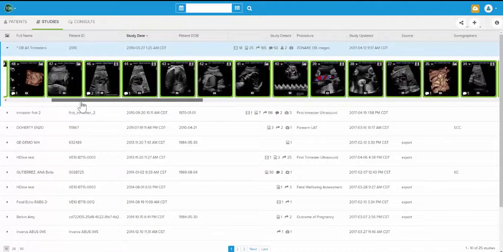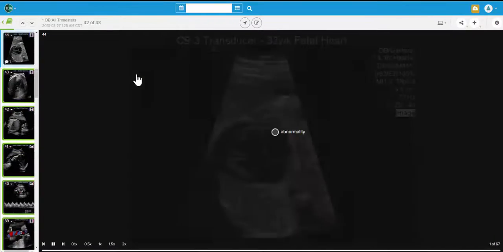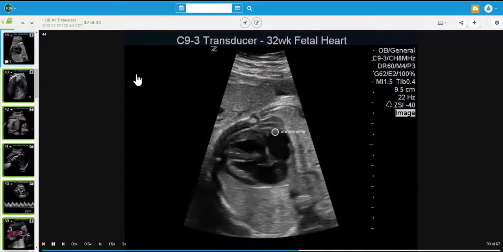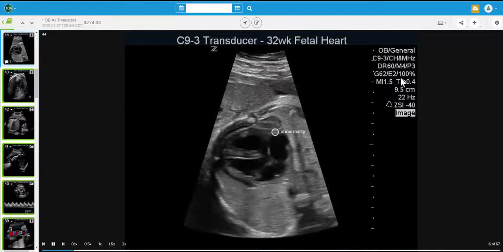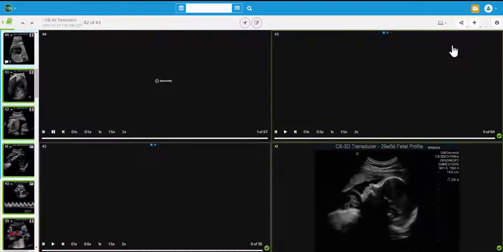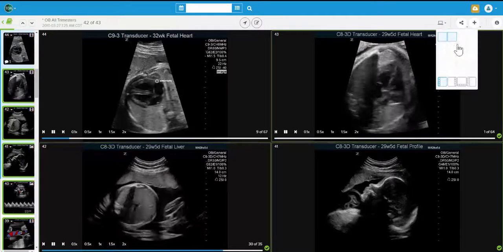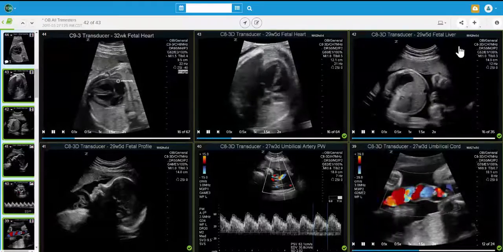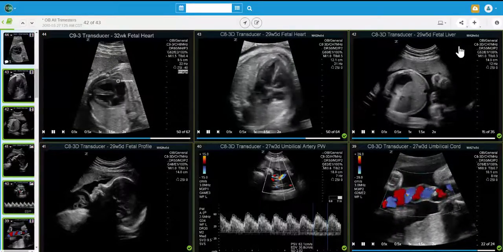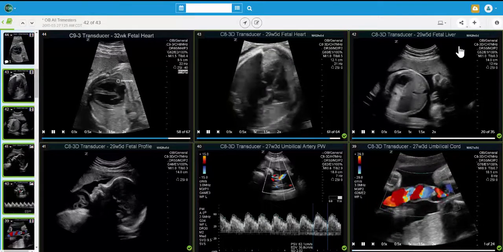Comparing is just one new feature in the viewer, but let's dig into the newly updated viewing screen by double-clicking on any image within the thumbnail. This will open the thumbnail in a larger viewing window. Within the updated viewer, you can view multiple images or cines simultaneously. Click the small computer icon to open up to 16 screens at one time. Depending on the size of your monitor, images may be larger or smaller depending on how many you have open, in this case a 4-up or a 6-up.